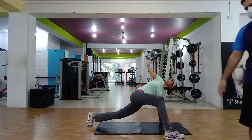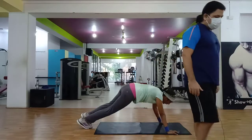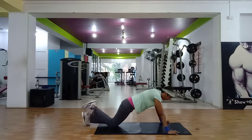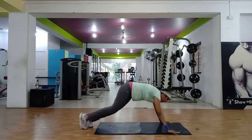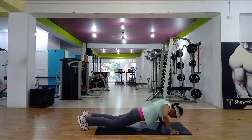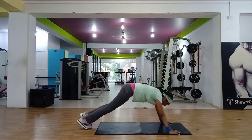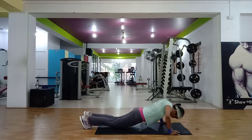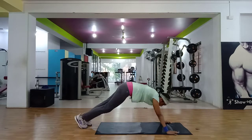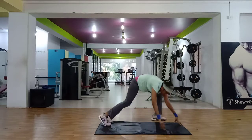The next one happens to be the next variation. You're going to go squat, squat, squat, side to side squats. You're going to go left to right, and then you're going to come back right to left. Come on, 10 seconds. Three, two, one, go. Squats. Side to side squat.